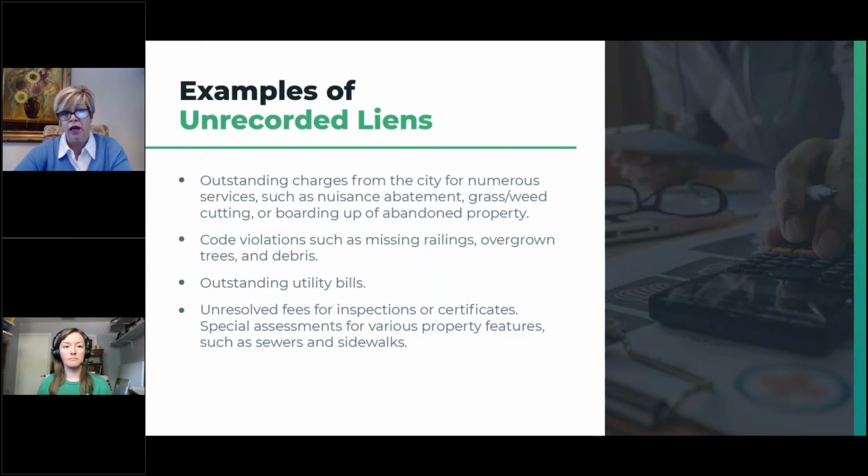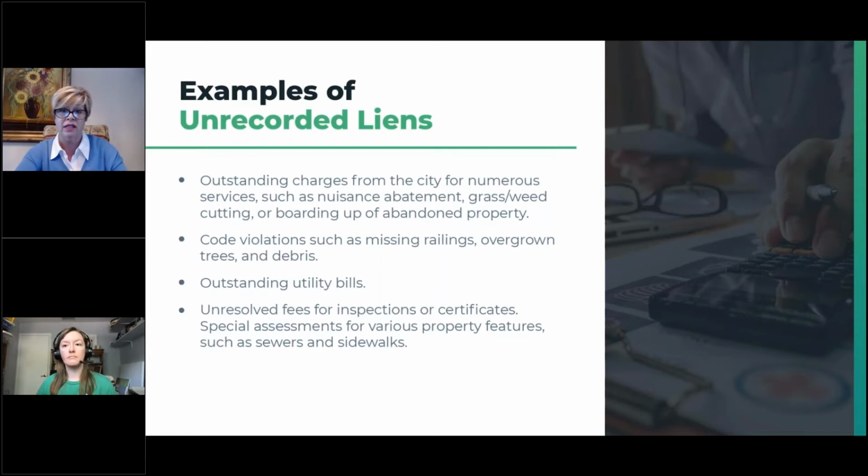It can be for a number of reasons. It could be simply that property owners have moved. They are not currently being managed under the supervision of an entity to make sure that the lawn is mowed, that the house or the structure is kept in some type of safety situation. And if the city or the county has to come out and remediate any of these issues, it costs the municipality money.